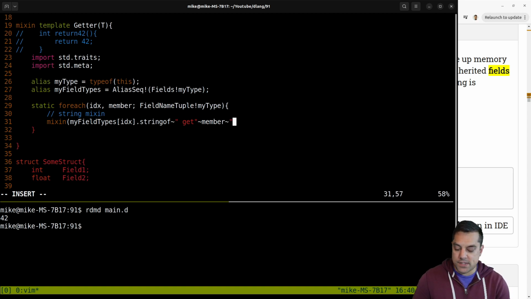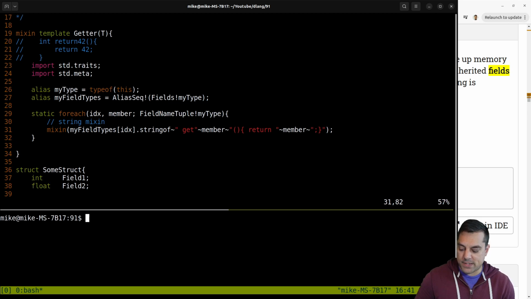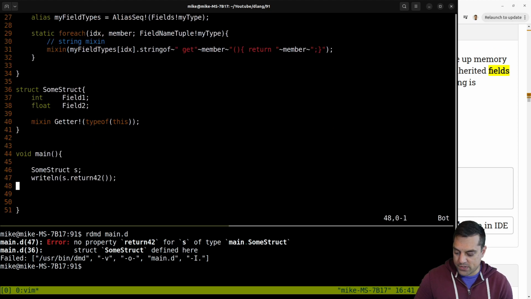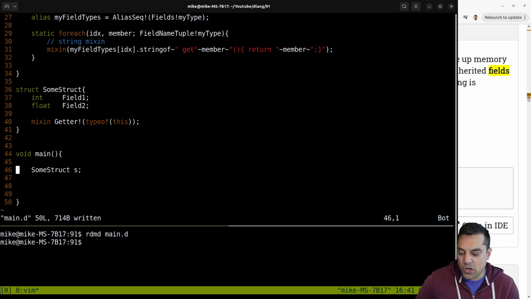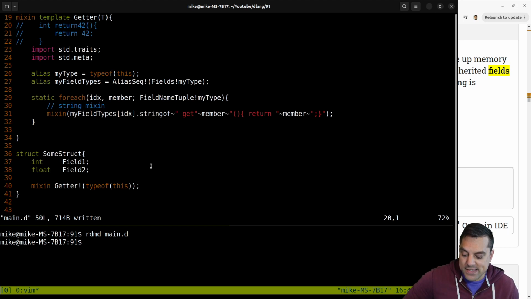And then what else do I need here? It's just a getter function, so I'll have my parentheses, curly brace, and I'll just do return with a space because it has to be valid code. And we want to return that member. And then a semicolon, close the curly brace. And I think that's it for that code here, and then just close the code for my mixin. Okay, let's go ahead and see if that works here. Oh, I got to get rid of the return 42 stuff that we have here. Let's get rid of that. And this works here. Okay, cool. And we'll go ahead and see what this previewed or made in a moment here. But that's the basic idea here.